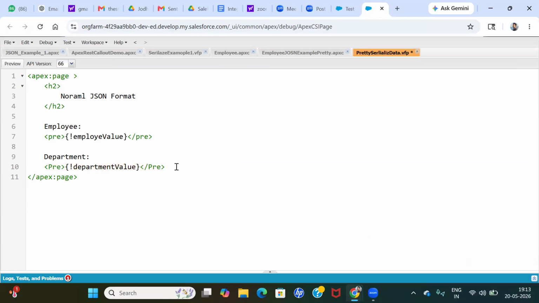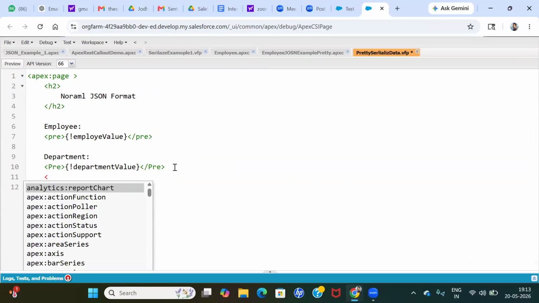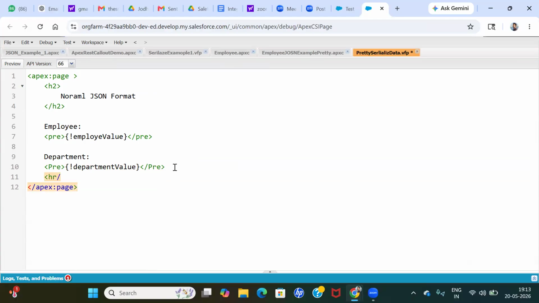Department value. Okay, now I want HR, again H2. This is a pretty JSON format.